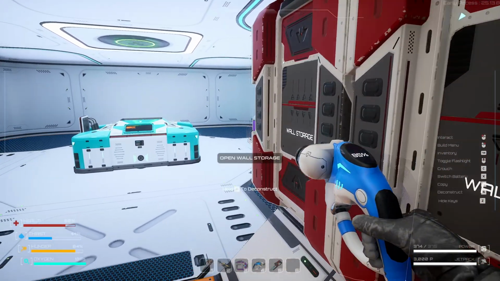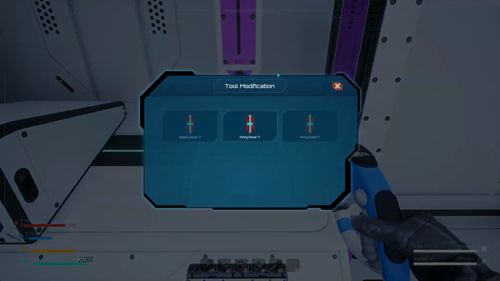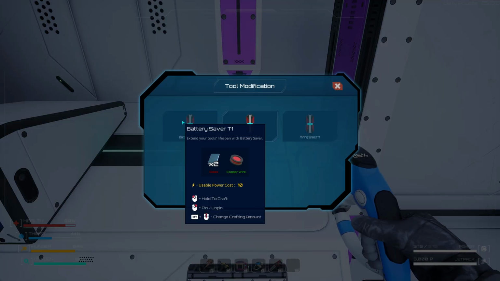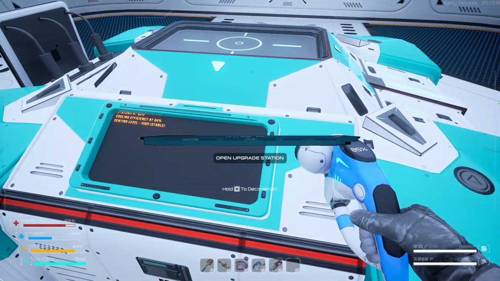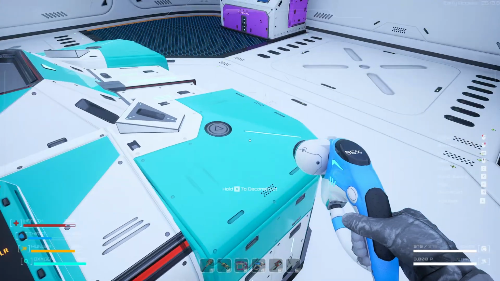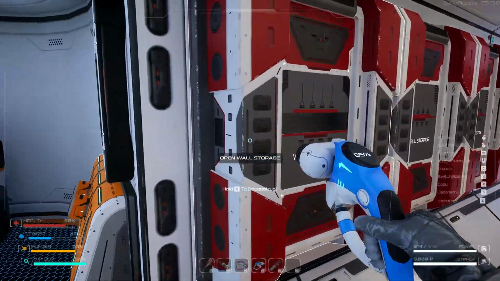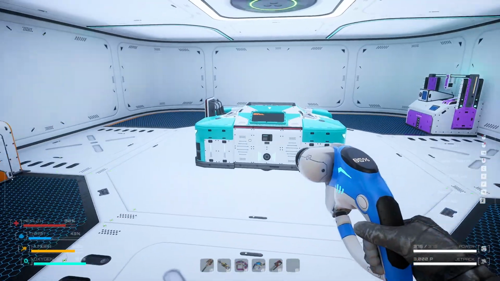Could do with changing our tools out while we're back at the base. Battery savers. So we needed quartz for that. We'd have to go out quartz hunting. And that was... We do have enough nickel. Do we? Oh yeah, because we got more nickel than I thought we had.